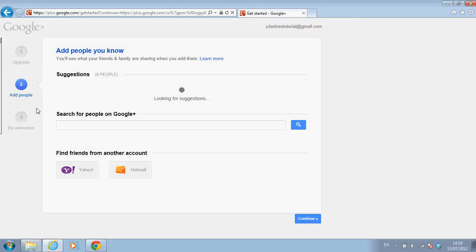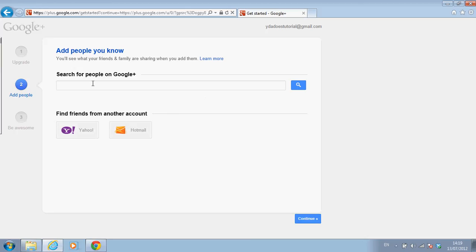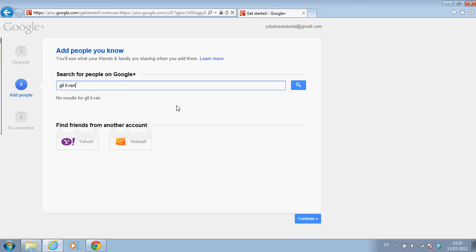It takes you through a few steps. First step is to add people. You can use accounts that you have, maybe contacts on. If you had any contacts on Google, on Gmail, then this would appear as well. This account has no contacts, so I don't even have the option. Or I can search for people under their name, just like you do on Facebook, by the way. It's very similar. For some reason I couldn't find myself. Maybe it's without a hyphen.